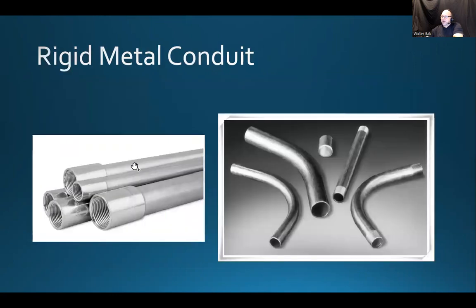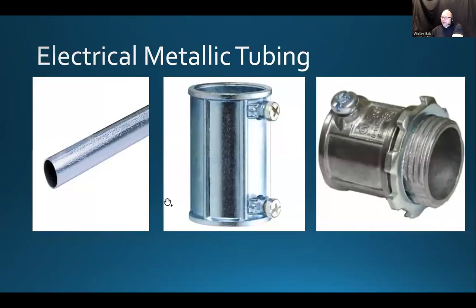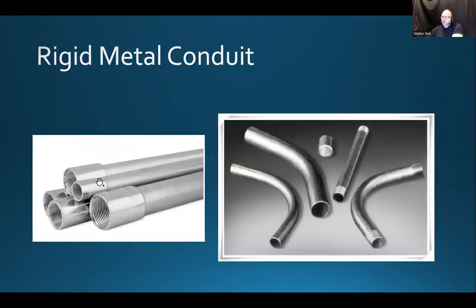All right. Now, when it comes to rigid metal conduit, it's almost the same as the EMT, but it is not. It is much tougher than the regular EMT. This one is made out of galvanized steel. It's made out of something stronger. It's thicker.